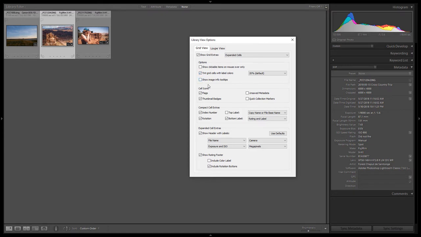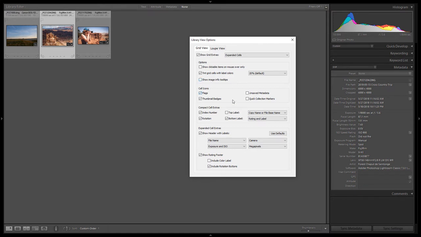Tooltips are always good in my opinion, so I might turn that on. Although image info tooltips, I don't know. You can choose your own adventure on that one. What do you do with image info tooltips? I think they're really helpful when you're learning. They drive me nuts when I'm recording video tutorials, because no sooner do you park the mouse somewhere to explain something than this whole dialogue box pops up. That's exactly what you're telling the people. Excellent. I'm going to leave mine off in that case.